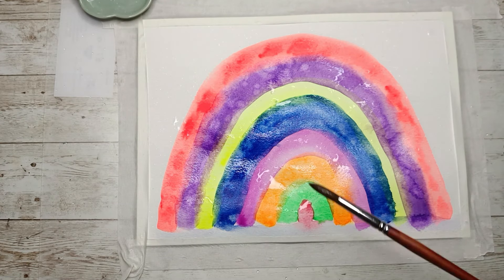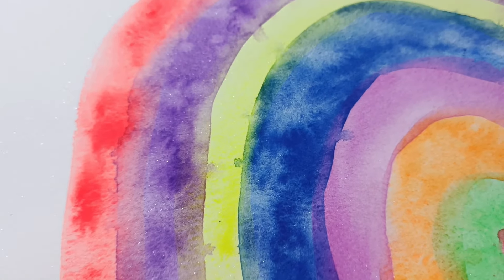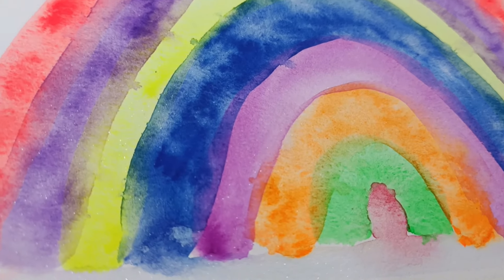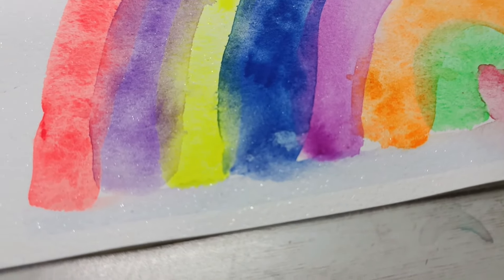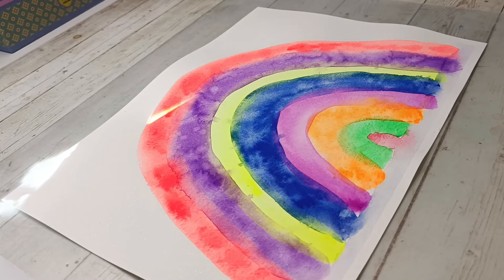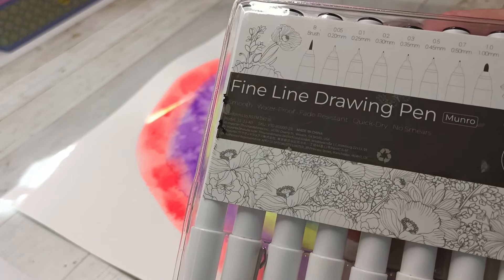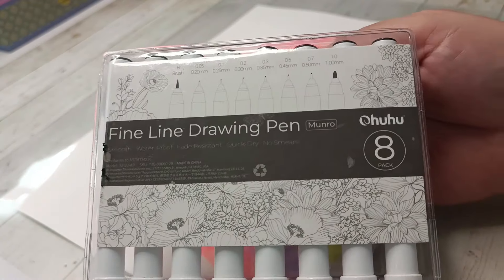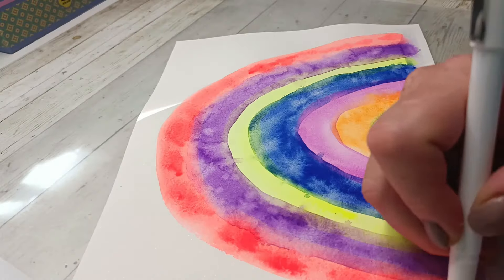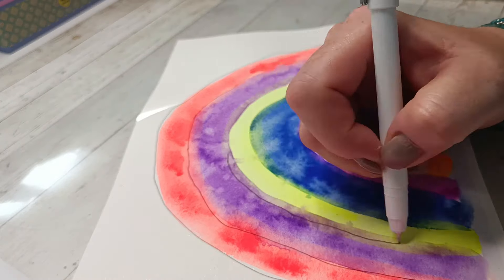Unfortunately I was informed that they're probably going to discontinue this set by March next year, so if you feel like buying it, now is your chance because later I'm not sure if they'll still have it. I'm happy I managed to get it — something completely different from my normal regular watercolors. I'm going to be working with fine liners from Ohuhu, which are super cool and of course they are permanent.